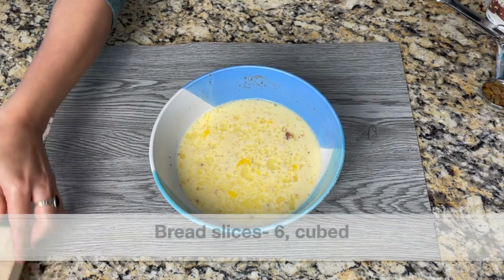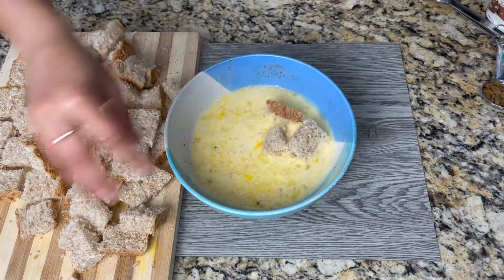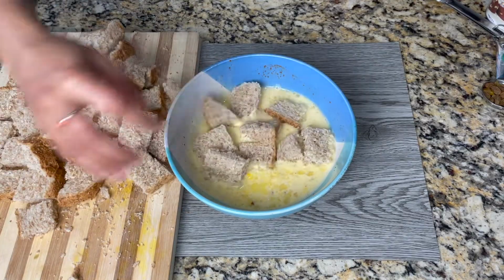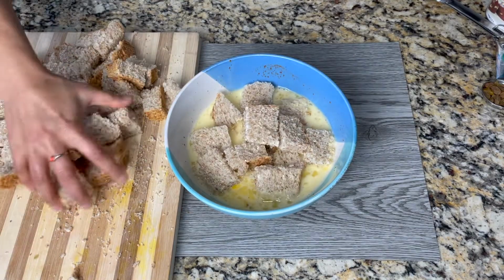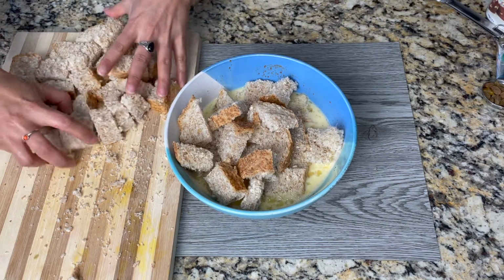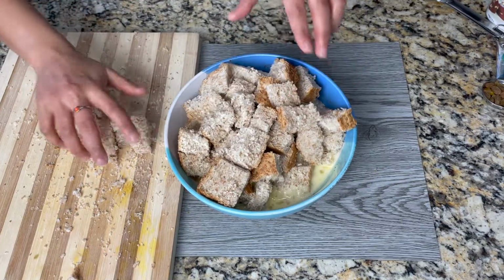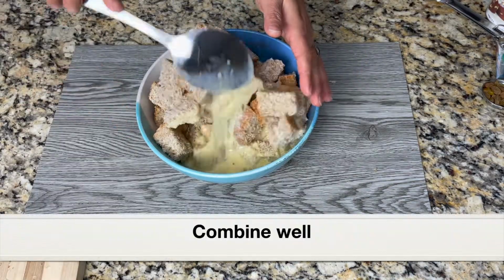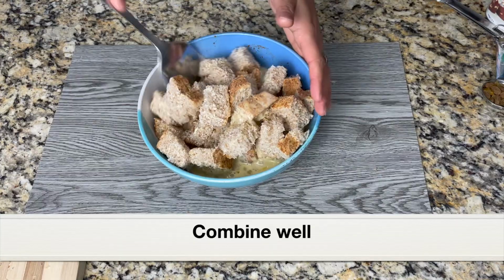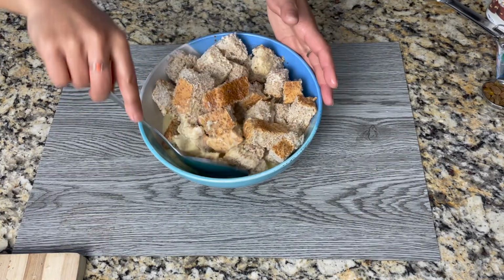Now it's time to add bread. So I have cubed the bread. I've taken 6 slices of whole wheat bread. You can add any kind of bread, white bread or even multi-grain bread. So add the bread cubes into the egg and milk mixture. Using a spoon, combine everything well and pour the egg and milk mixture over the bread pieces. Let it soak in that.